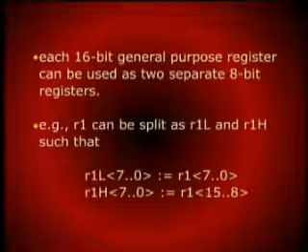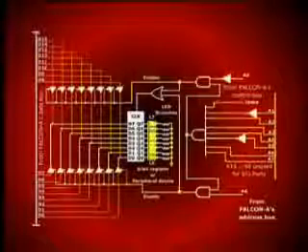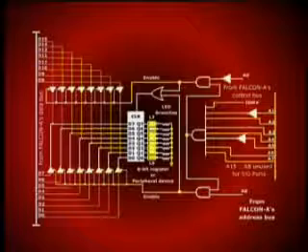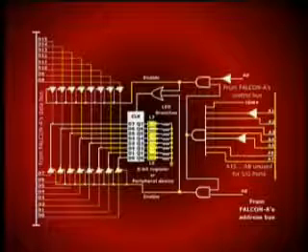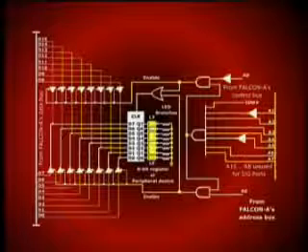In our previous notation, we could define R1L as the lower byte of the register R1, which would be defined as R1 from 0 to 7, and R1H would define the upper byte of the data bus. The LED branches and the 8-bit register shown in the diagram serve as a placeholder and can be replaced by an actual peripheral device in practice.